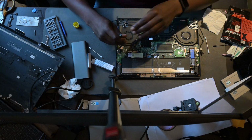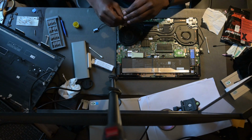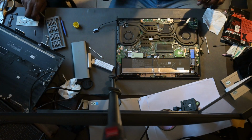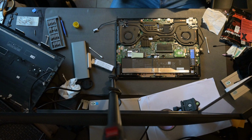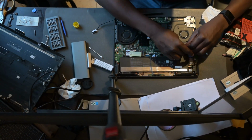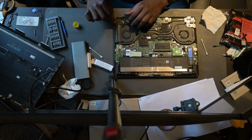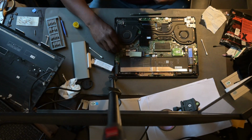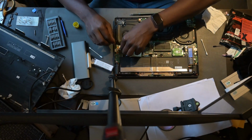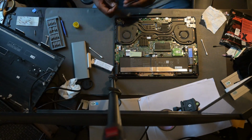You put back the screws for the fans. Just make sure you've reconnected the fans themselves. Those need to be plugged in. You plug in the screen, you plug in the antenna cable. Make sure everything is put back exactly as you removed it. Again, you want to avoid having any issues where there's some hardware that's not going to be detected by the system once you line it up.